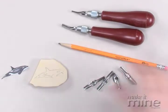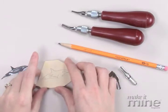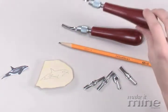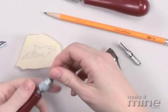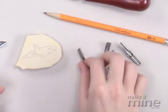One tool you need is the rubber stamp block. That's just a flat sheet that is compressed rubber and it's ready for you to carve. You'll also need a pencil to mark your design and carving tools. The carving tools I have are made by Speedball. They have interchangeable blades that you can swap out and select different sizes of carvers.